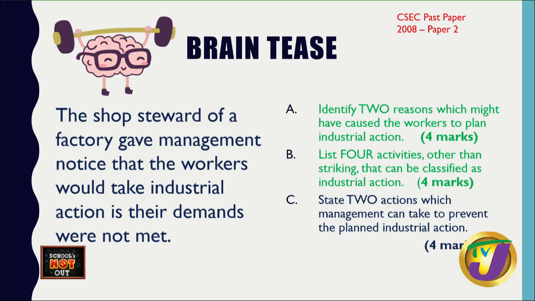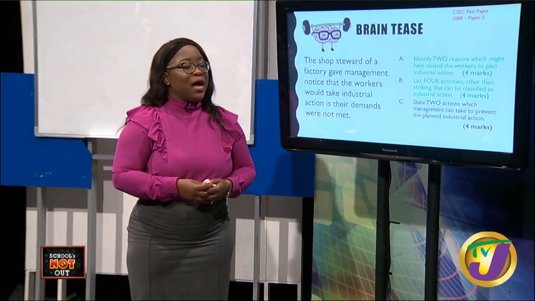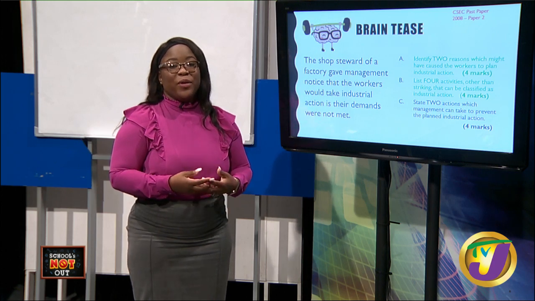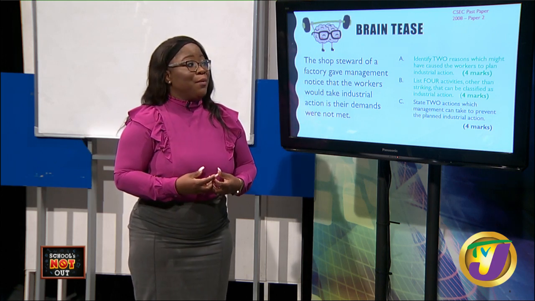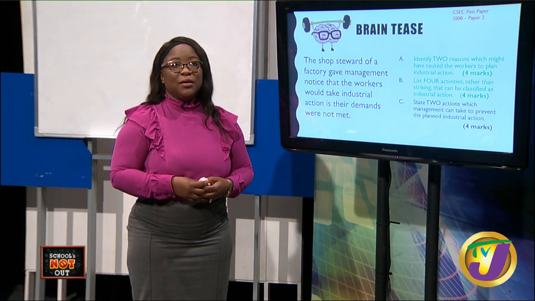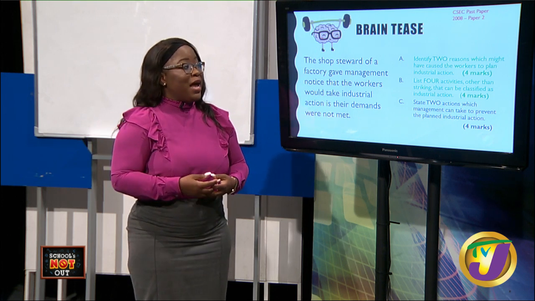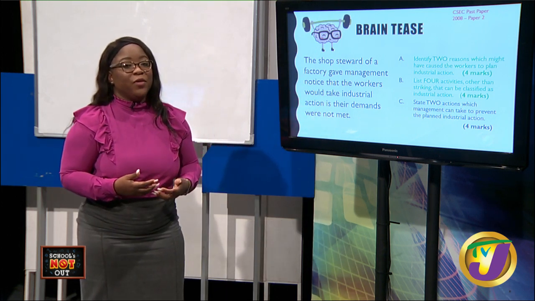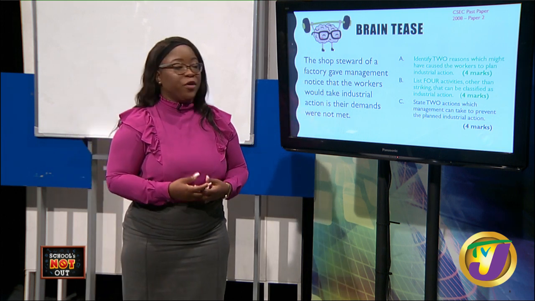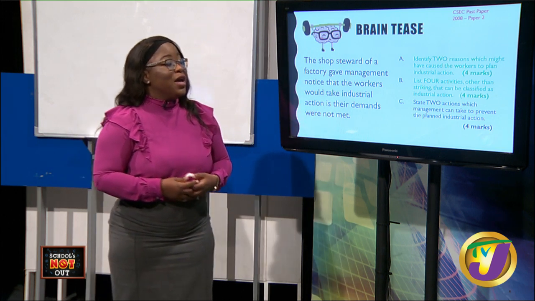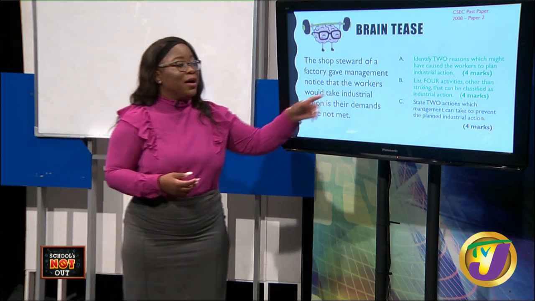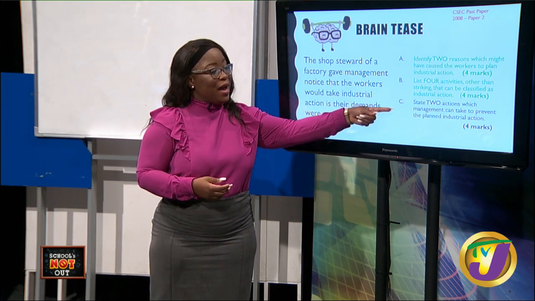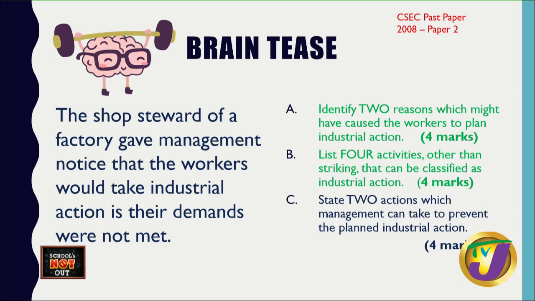For activities other than striking that can be classified as some form of industrial action, remember we mentioned some of them. We may have sit-ins, we may have a work to rule, we may have calling in sick. And there are so many others that we have not mentioned that you can do further readings on. So now we're going to explore the answers for part C of the question. Let us take a look at our next objective.